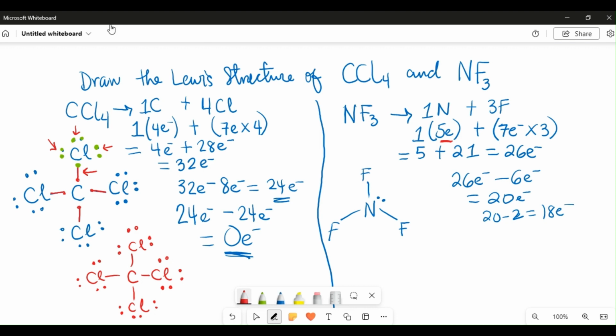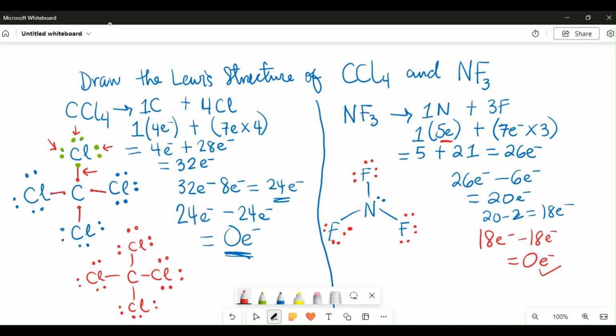So the next thing we have to do is, since we know that there are supposed to be 7 electrons around fluorine, which is going to say 1, 2, 3, 4, 5, 6, 7, 8, 9, 10, 11, 12, 13, 14, 15, 16, 17, 18. Well, we've used all 18. So 18 electrons minus 18 electrons, so we've got 0 electrons. So we fulfilled that, which is good.